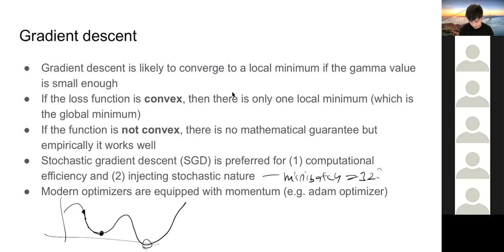But you can think of this as a physical world, where you have a ball here, and you just drop it so that it goes down. There is a momentum, so this ball will not just stop right away here. It will probably go here and then maybe go here. Because of the energy function, it will not go over the point that it started from, but if this point is lower than the starting point, it may tip over the hill and go to the next valley. That's exactly the point of momentum: giving the ball momentum to overcome a relatively small hill, so that it may be able to go to a better optimum or lower minima. There is math behind this, but the overall idea is like that.